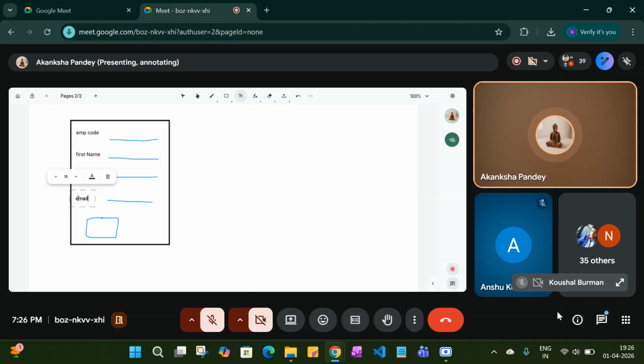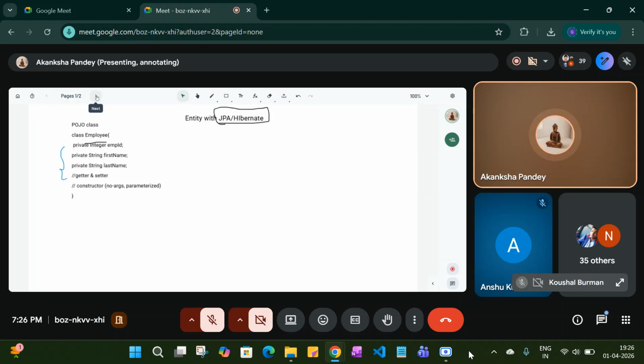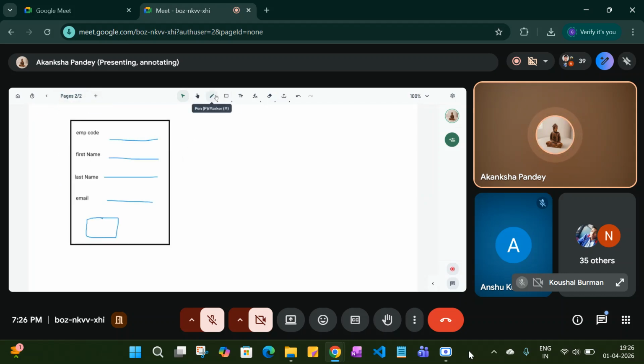Whatever value the user passes here, and they click on this button, register or create account or sign up, whatever, once they click here, by code what are we going to do? Whatever they fill in here, all those things we are going to store within one Employee class object. So we will read all these details with the help of the API, and store them in one Employee object. This object will hold all the values that we collect from the form.